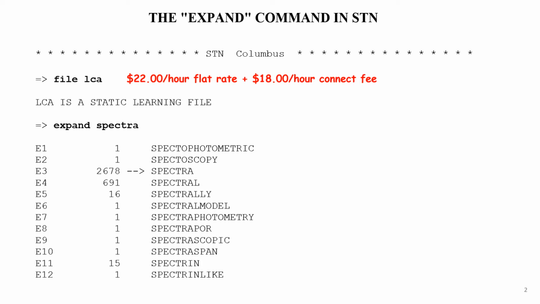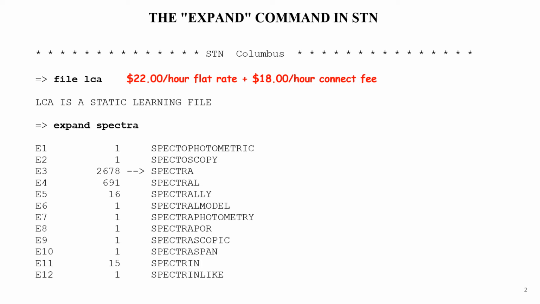First, notice I am doing this in what's called the learning file. This is an inexpensive file where you pay just a flat rate to use it, and you can do anything you want here. It is a good file for just learning how to search and putting some demonstration searches in before you search the more expensive full chemical abstracts file. This file is only about 1% the size of the full file, but it gives you a good idea of what's there.